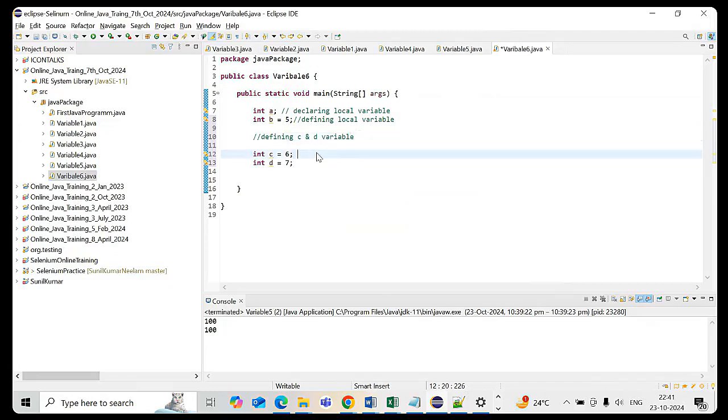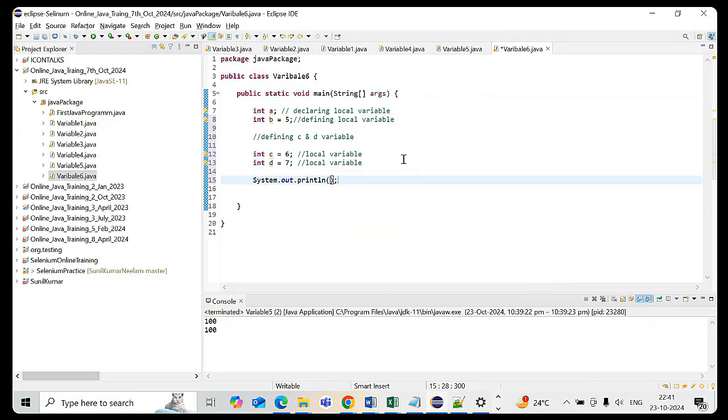So this is local variable. This one also local variable, right? Now let's call this, calling c.